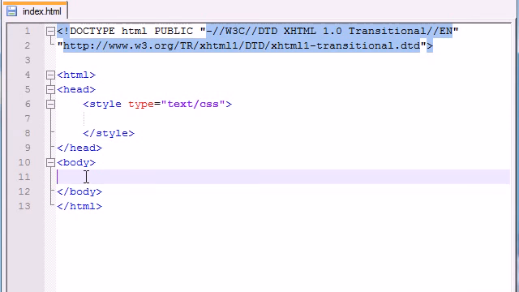So I'm going to make two divs, or aka two boxes on the screen, and I'm going to show you guys how to move them around exactly where you want them. So let's go ahead and make a div with an ID of, I don't know, apples, and just go ahead and end that div. Let's add some text in it. I am the apple box.